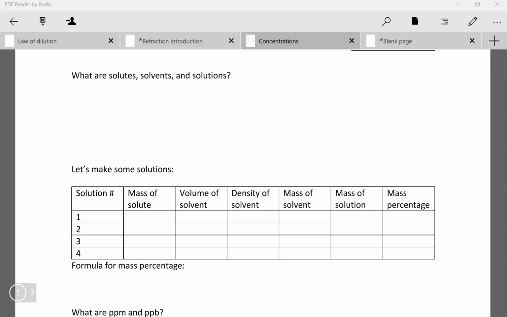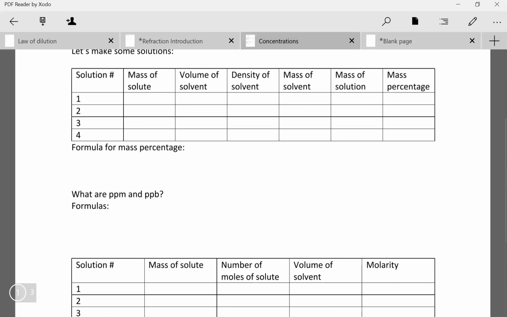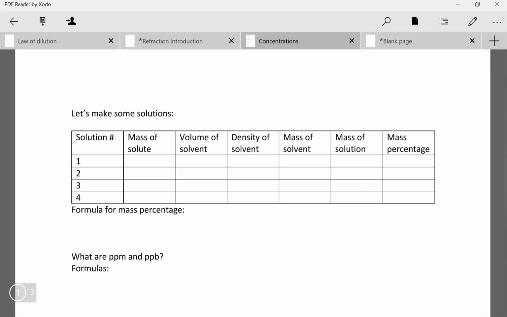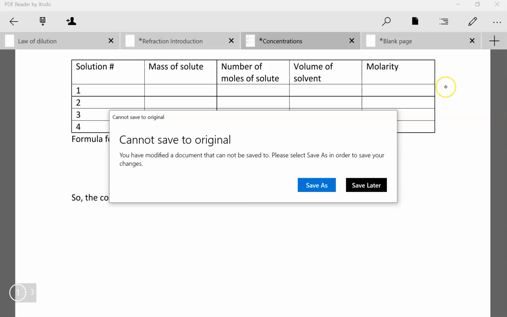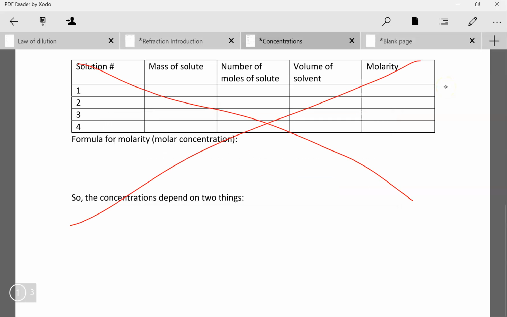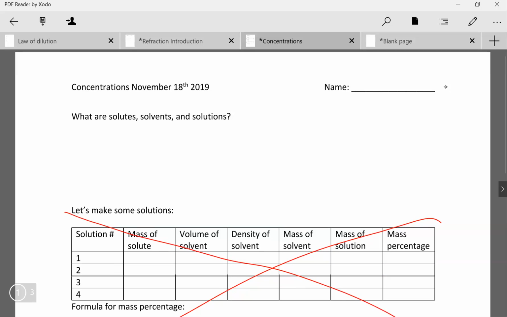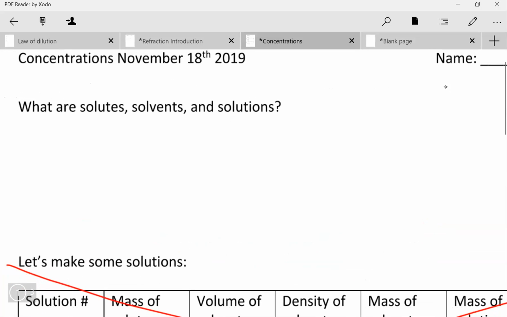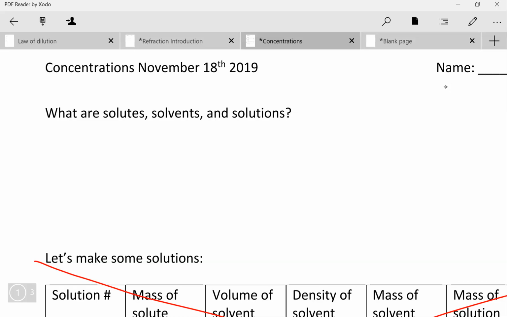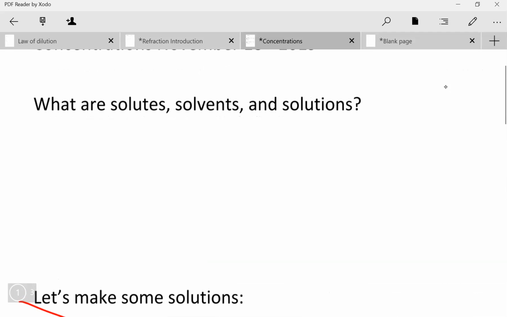So the first worksheet that I gave you, I'm rethinking. We're not gonna do any of these things because you don't really need to know how to draw tables and stuff. That's kind of pointless if I really think about it. It was helpful to note down the stuff that we were doing in our lab, when we were mixing solutions, how to calculate it, but in essence, you won't be given any questions that need you to draw the table, so we're going to ignore the table.